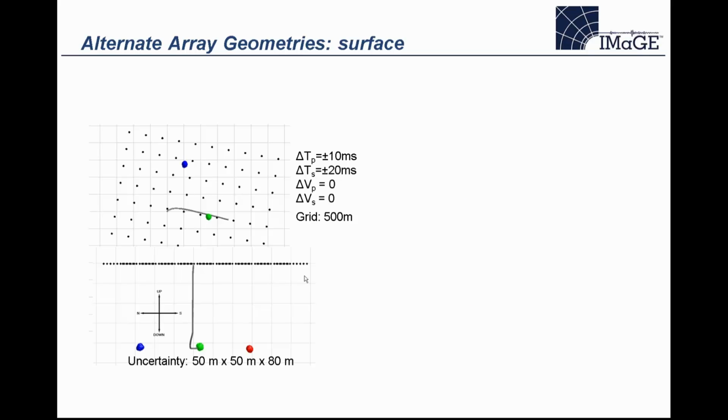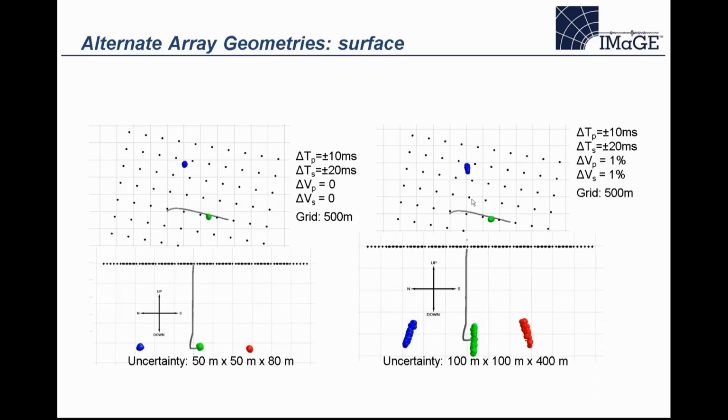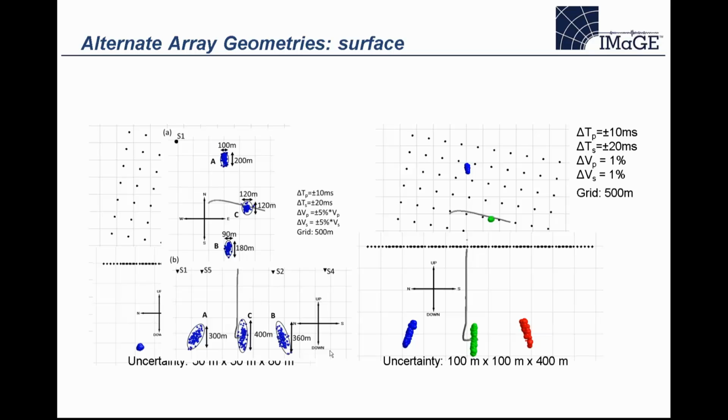Now what we lose is the robustness on velocity. If we assume the velocity is not that well calibrated, with 1% error, then the epicentral uncertainties remain almost the same, but the vertical uncertainties increase to 400 meters. So the gain here is higher accuracy if you can get a very good velocity model. The loss is that it becomes very sensitive to your velocities, and if you have velocity error, you expect relatively large uncertainties in the vertical direction. So compared to that, it's almost like the four station case.